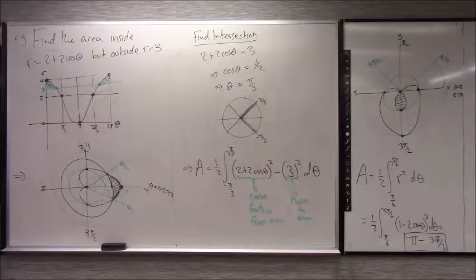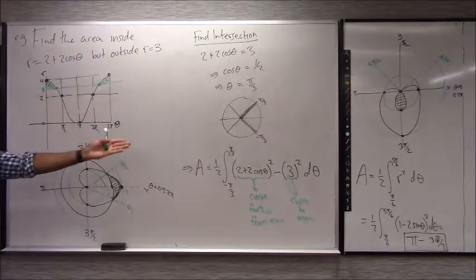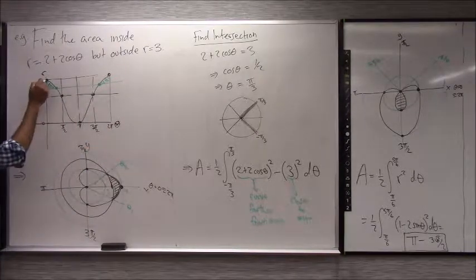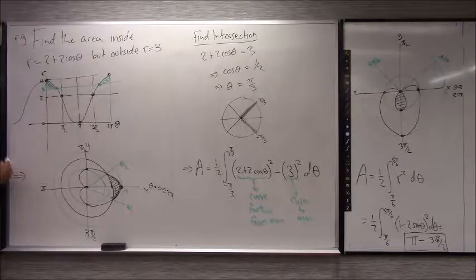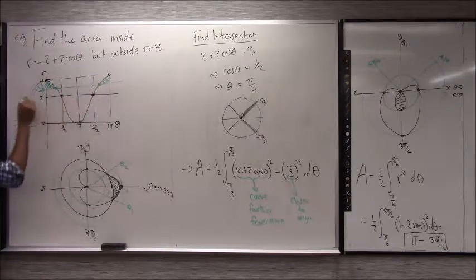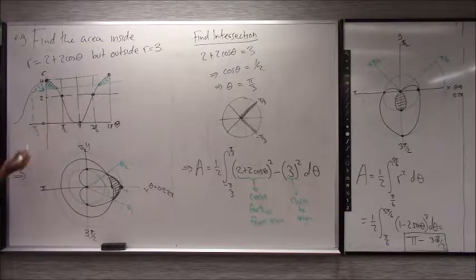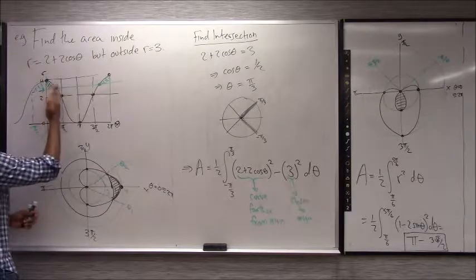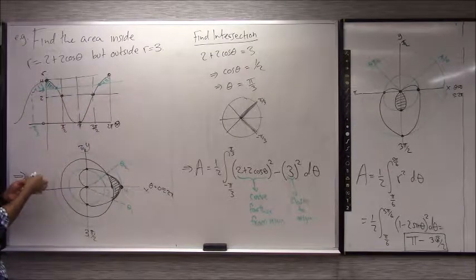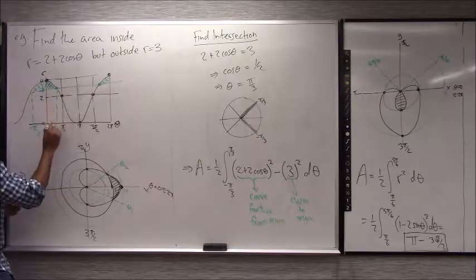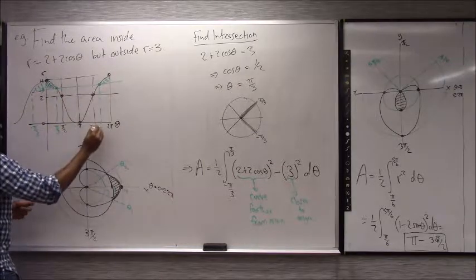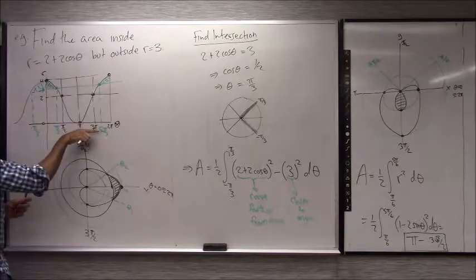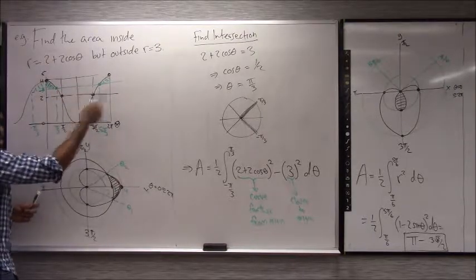Or you can realize that the geometric equivalent of how I thought of it would be to just realize that if I extend this graph, what's over here would be the same thing as what's over there, and this guy would be at minus pi over 3. So there are many ways you can think of it. But just make sure that when you're increasing your angle, it's covering the ones you want. What you can see from this graph is that if you were to go from pi over 3 to 5 pi over 3, moving along the axis, you're covering the middle region, not the region you actually care about.